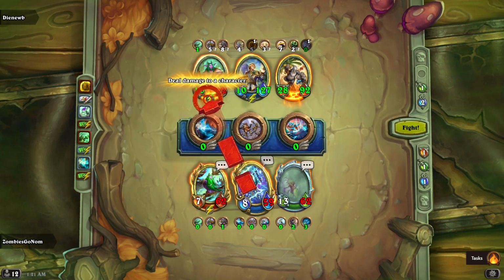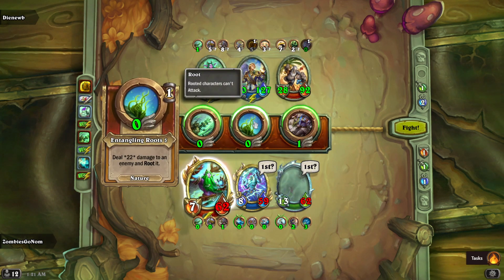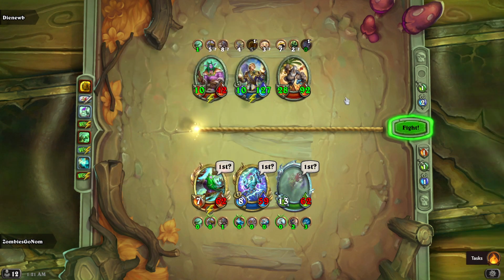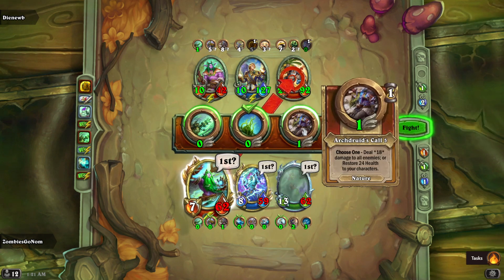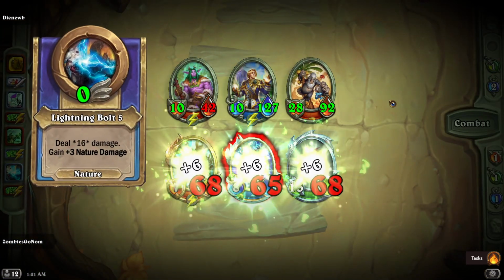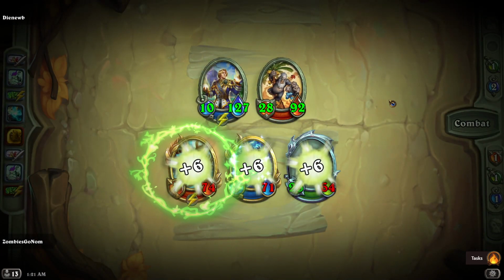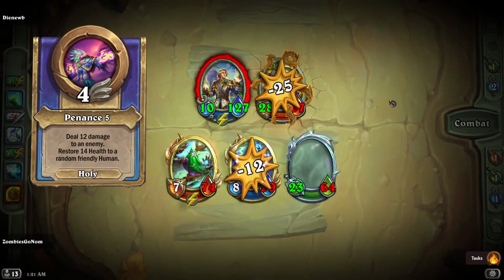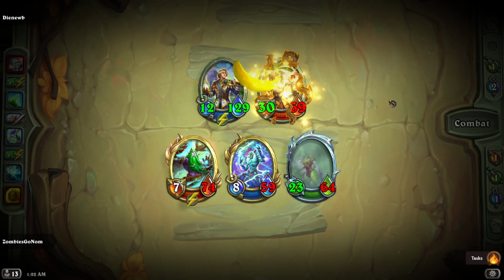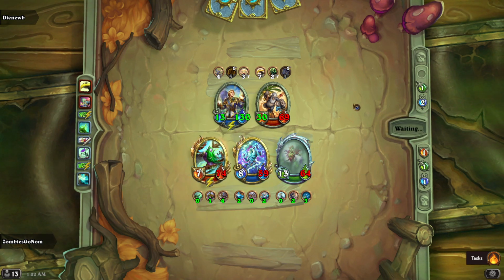32. Kill it with Valera, and then root the Mukla, so it can't do anything. Or heal. We're rooting it, because we're getting some decent healing on our own just from the nature spells. Yeah, see, I think the root was definitely the right call there, because now we can kill this very quickly and get more damage on stuff.